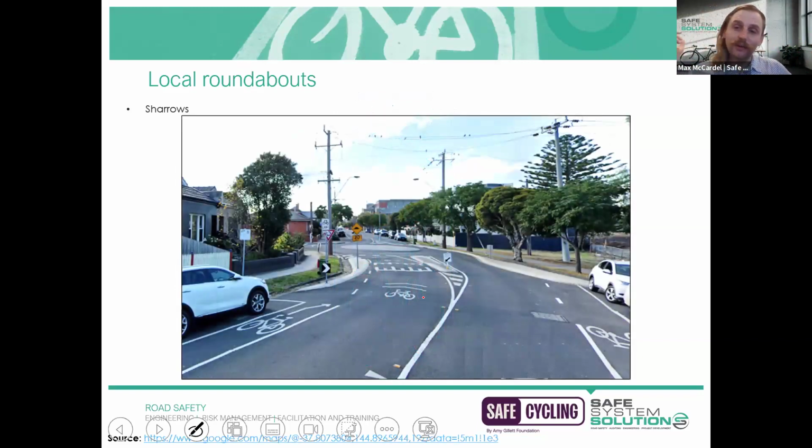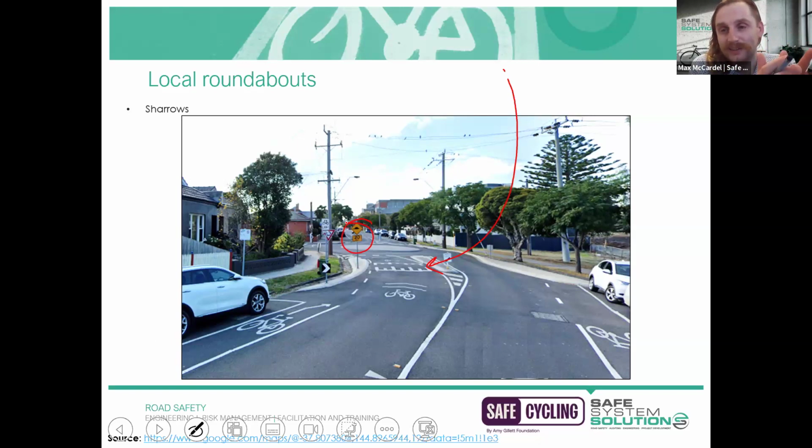Best practice for your sharrows is combining them with traffic calming or local area traffic management treatment, whatever you want to call it. So what we can see here is a little speed cushion, and that speed cushion is bringing vehicle speeds to about 20 kilometers per hour. Really, really good idea.